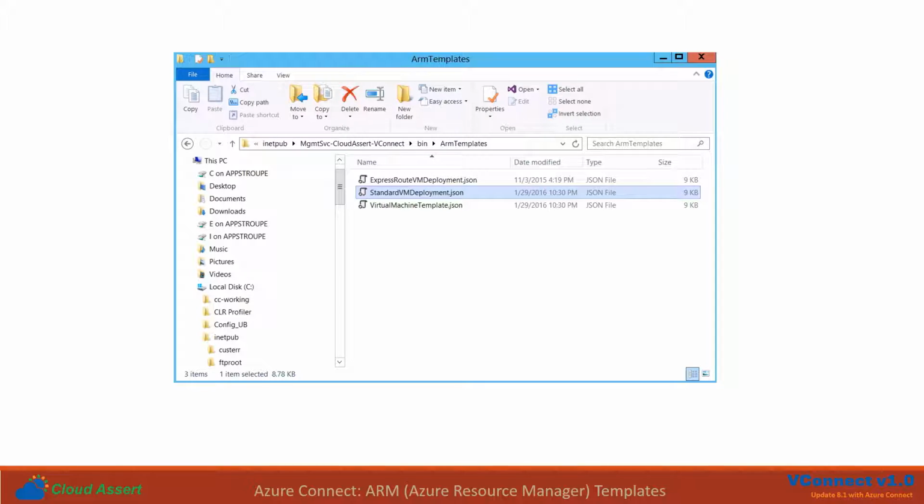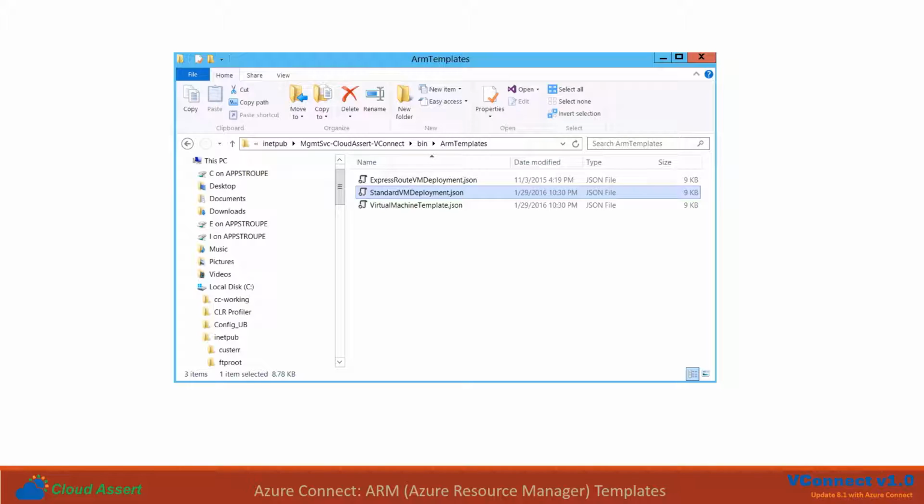On the machine where vConnect is deployed, if you browse to the installed folder of vConnect, which typically is the system drive, inetpub, MGMT service, Cloud Assert, vConnect, bin, and browse to the ARM templates folder, you will see a few of the default ARM templates that ship with vConnect, and these are the options that you have seen when you create a new VM template.